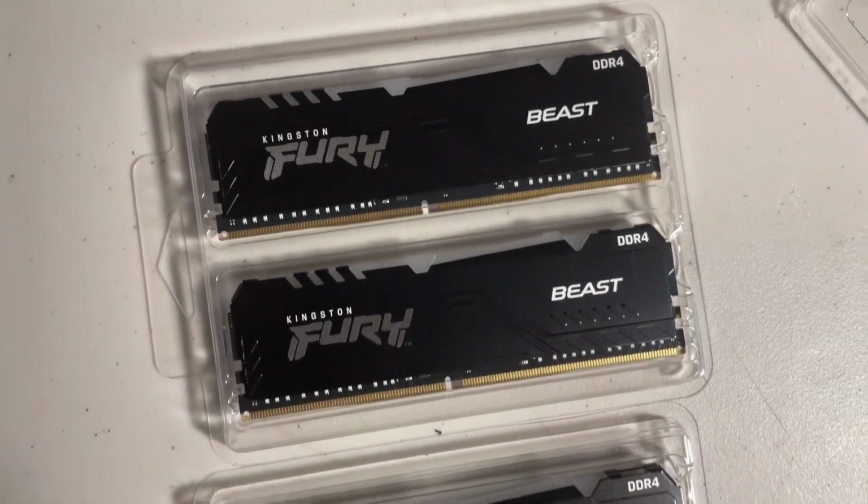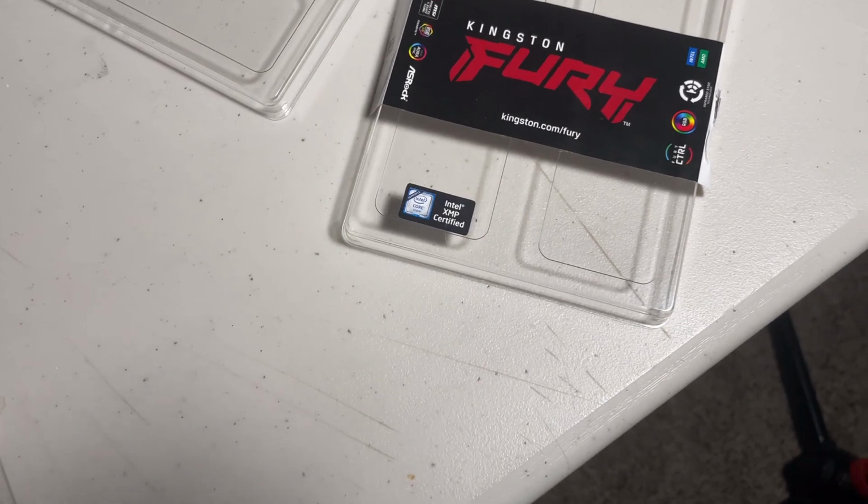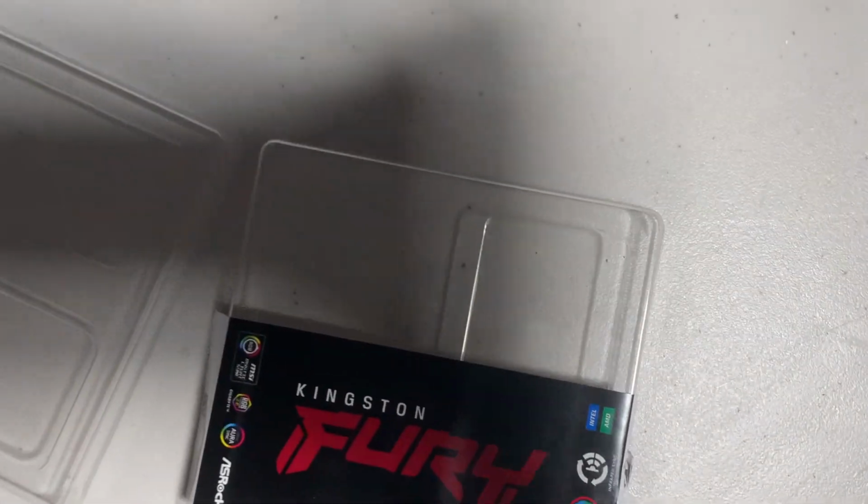So what are we going to do today? I'm going to do a quick overview of the memory modules that we have here today, give you a quick lowdown on whether they're worth getting, do some tests, do some gaming benchmarks, and then show you how they perform at different overclocks and things like that, tighten up the timings a little bit. Since this is for gamers, we're going to do a little bit of a comparison for gaming, and so we're going to do some gaming benchmarks. We're going to do some synthetic PC benchmarks as well.